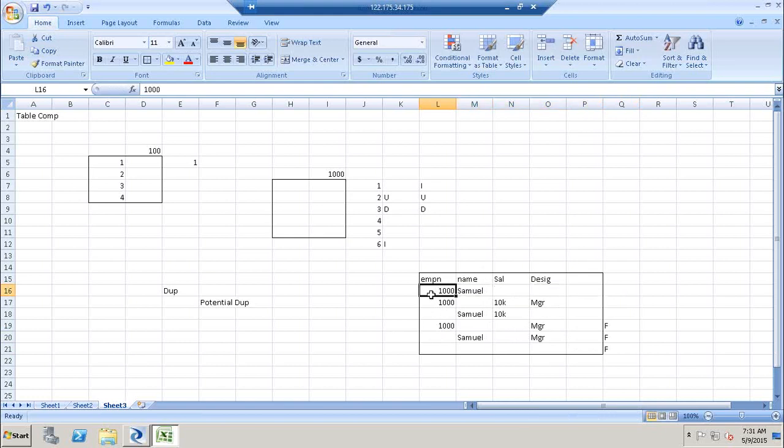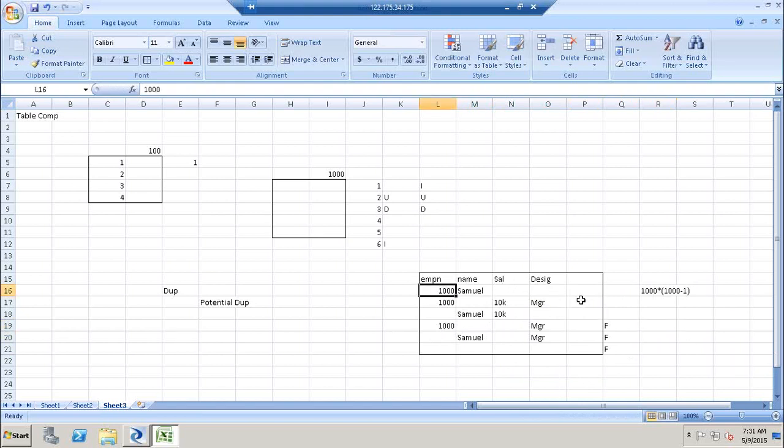It will take the image of the first record and compare it with the remaining records. Then it goes to the second record and compares with the remaining records. So in this case, how many iterations? If my table has 1000 records, 1000 into 1000 minus 1 iterations happen in my system. So for only one table, with only 1000 records, these many iterations will happen.